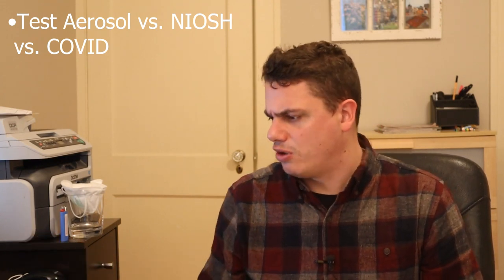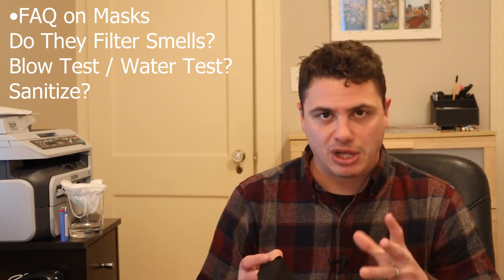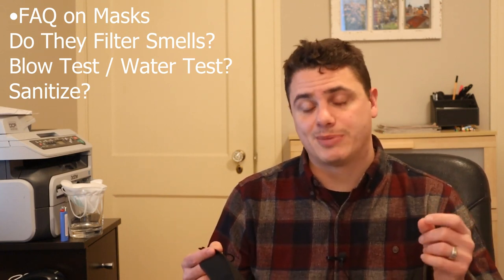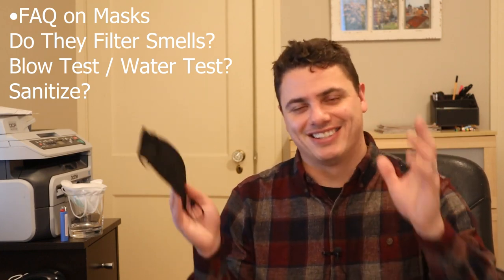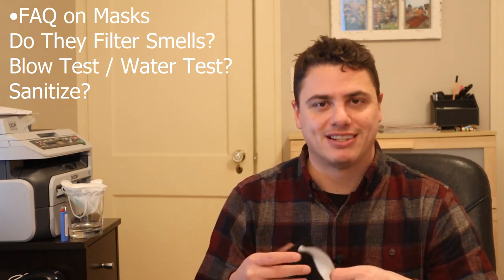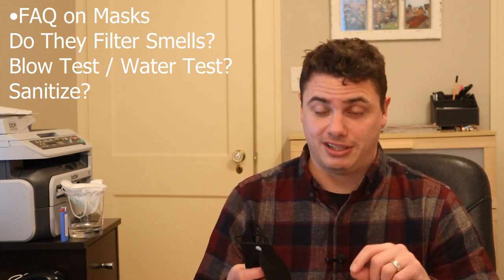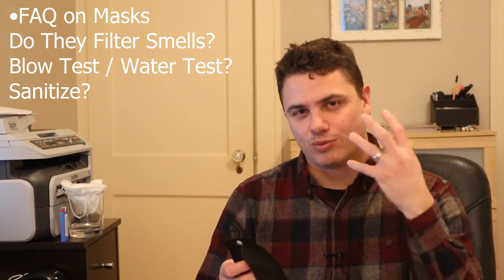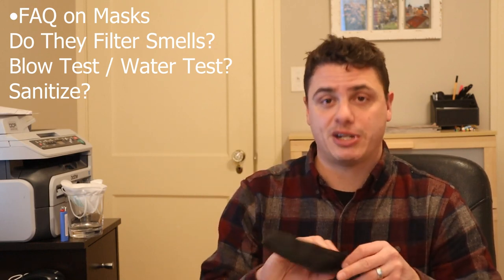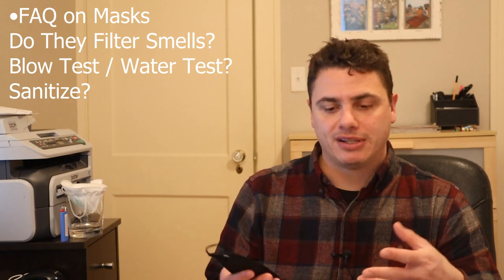The next topic is the FAQ about COVID masks. Do face masks filter smells? The answer is no, they do not. Most smells are single or a couple of molecules big — they're in the vapor phase. We call them volatile organic compounds. They're very small molecules, and face masks can't filter that. We usually have to use carbon or absorbent sorbent material to basically suck the smells out. So face masks do not filter most smells. If you walk into a kitchen or worse the restroom, you will certainly notice an intense odor because your breath is warm and humid and you get the intense smell — but that doesn't mean the mask isn't working. It just means these masks will not filter smells. You need a special mask for that — sometimes we call them gas masks.